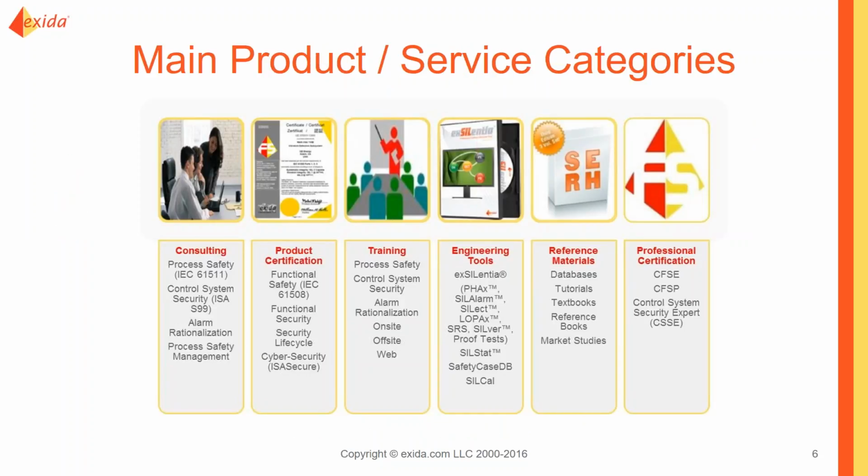In addition to our tools, we have many services that Exoda provides. We do consulting on process safety, control system security, alarm rationalization, and process safety management. We also do product certification, we do training, we have many reference materials. We like to share everything we know. So we have published books, we have the Safety Equipment Reliability Handbook, which has all the failure rate data you would need to do your conceptual design of your safety instrumented system. And we also have professional certification. So if you want to be a CFSC or a CFSP, you can come to us and do that.